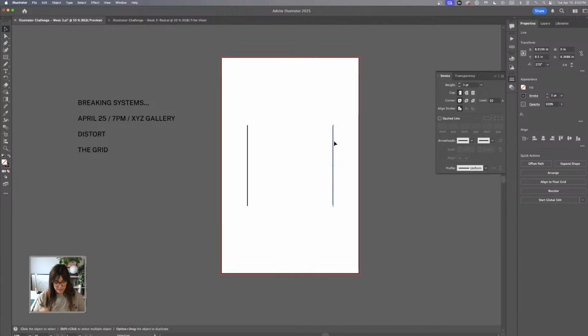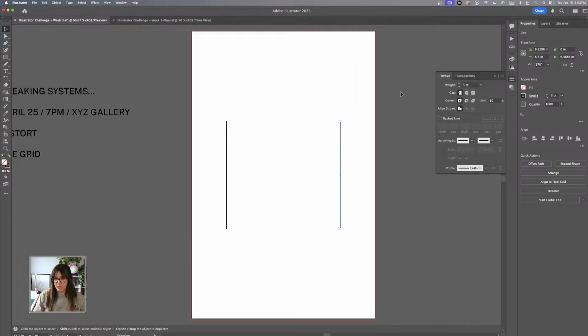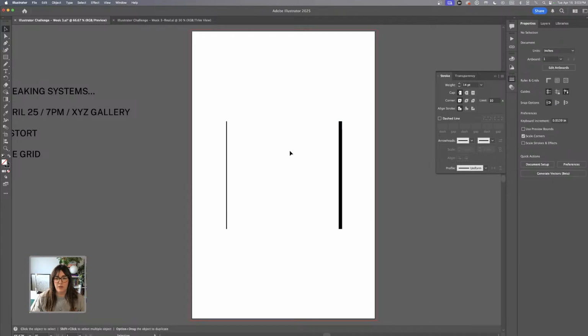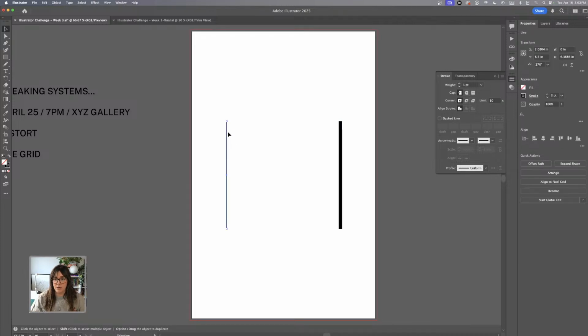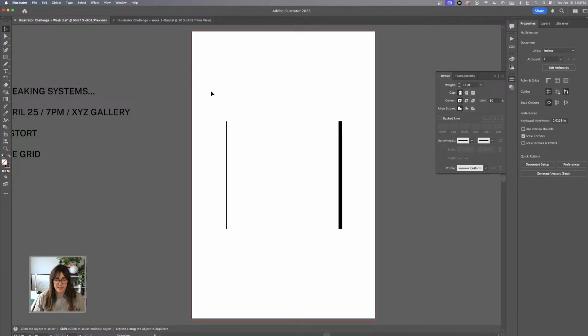Select either of the strokes, and just increase the weight of it. And you can go significantly thicker if you want. It's just going to make the stroke kind of different, as it's scaling up essentially. So here I will be doing a 3-point, and this one is 14. Let's do 15 just because it kind of fits mathematically. Why not?